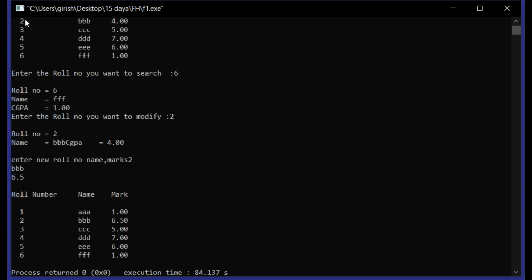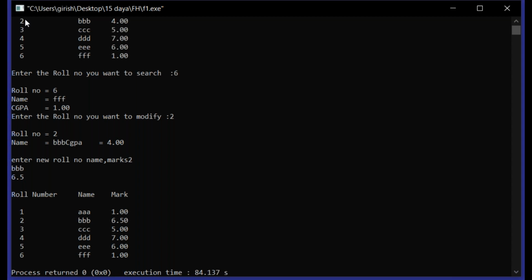So kindly remember that whenever you are modifying the record, you should use the fseek command to go one record back. And then we should overwrite the content, because when I read, you have already crossed that particular record. So we have to come back to that particular record by using fseek and minus sizeof, and then write the record. Okay? So it's quite a tedious way of modifying a record, but that's how it works.